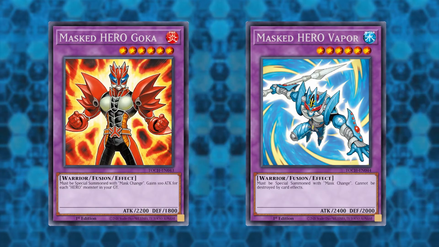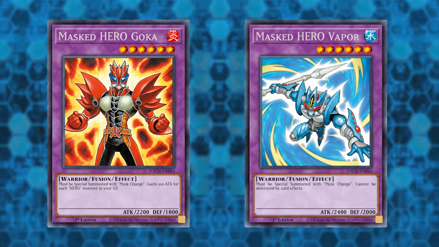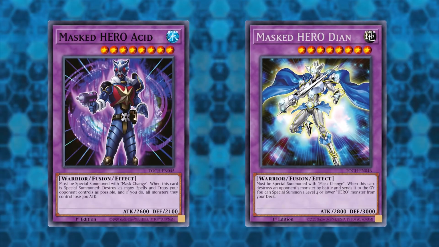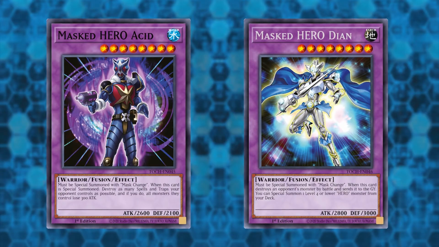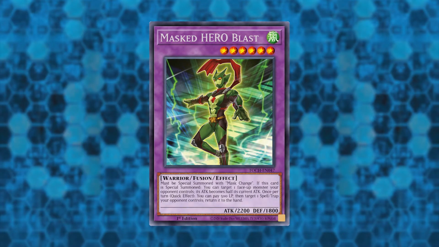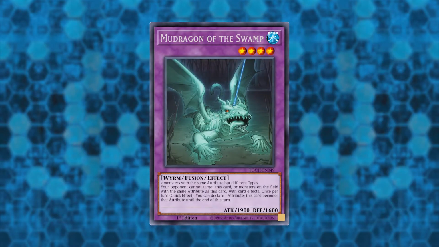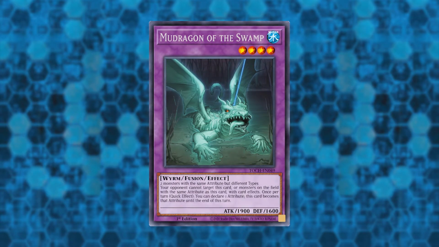We've also got 5 Masked Heroes. We've got Masked Hero Goka and Masked Hero Vapor from 2011 Generation Force, Masked Hero Acid and Masked Hero Diane from the Premium Collection tin in 2012, and we've also got Masked Hero Blast from Raging Tempest Special Edition. Frightfur Sabertooth, a good card for those Frightfur decks. Mud Dragon of the Swamp, a fun card for negating some monster effects.